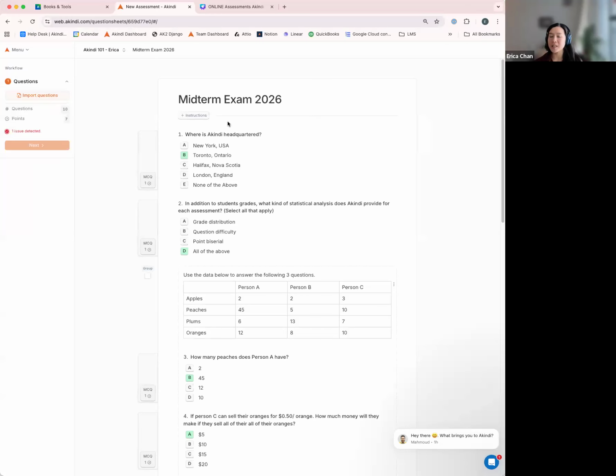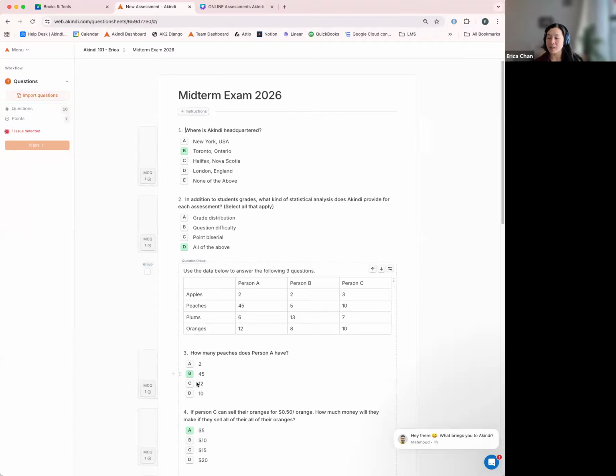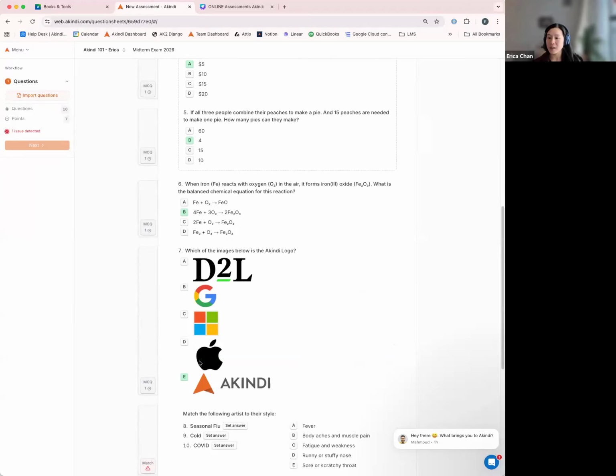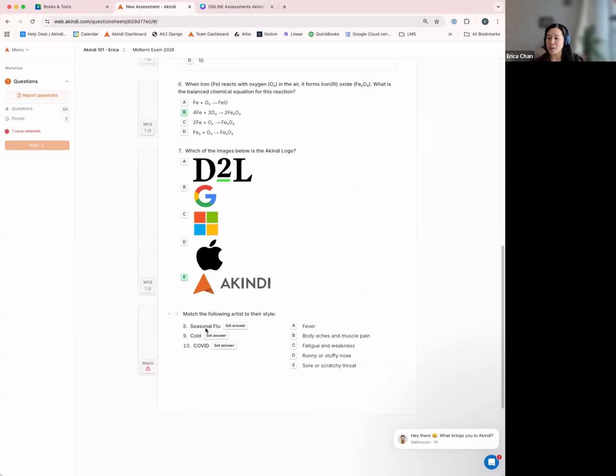And here we are. You can see the Word document that I just shared with you is now uploaded onto Akindi. The answer key has already also been created for you. And you'll notice that my matching question has also been included here too. For matching questions, you are unable to predetermine your answer key. This is something you'll have to select manually. To do that, you can just click select answers and click on however many correct answers there are to your matching question.